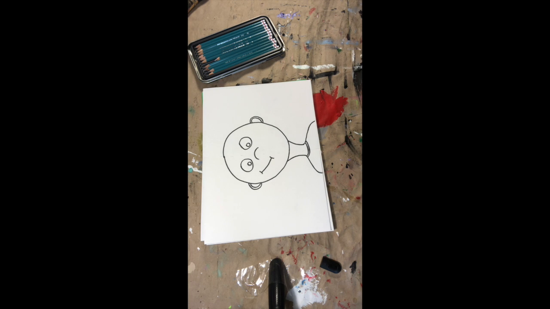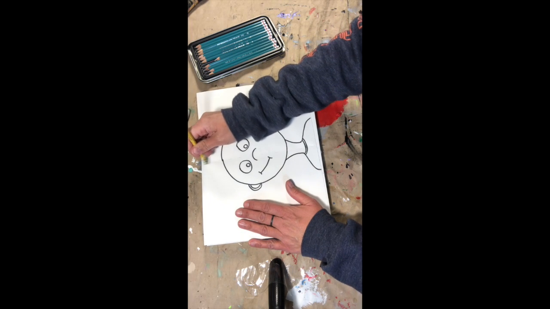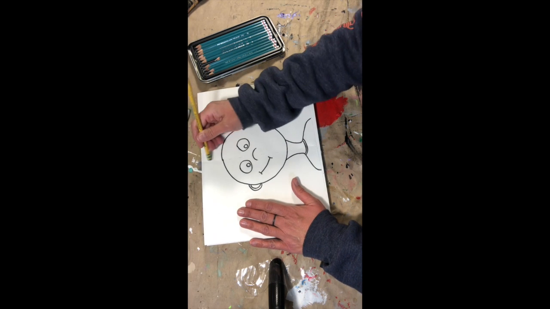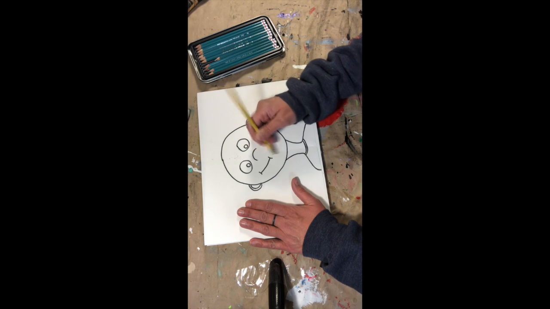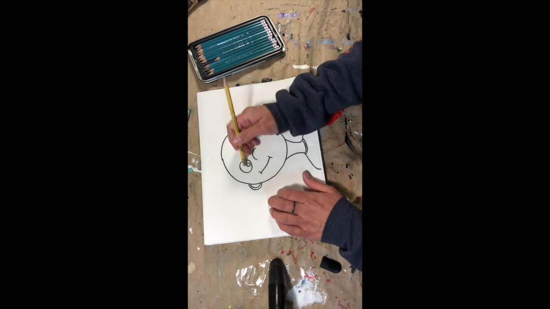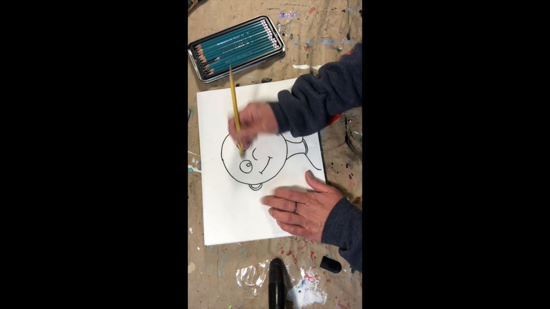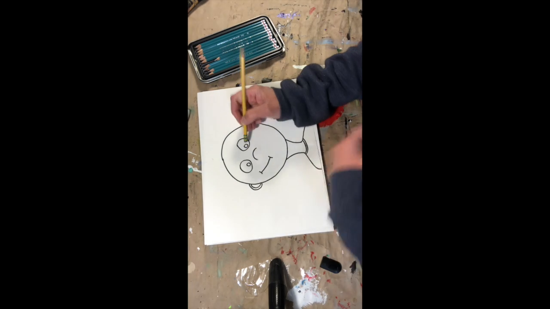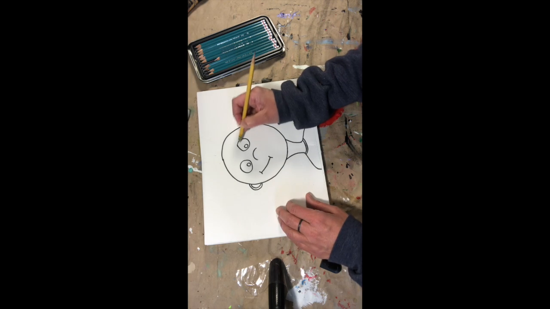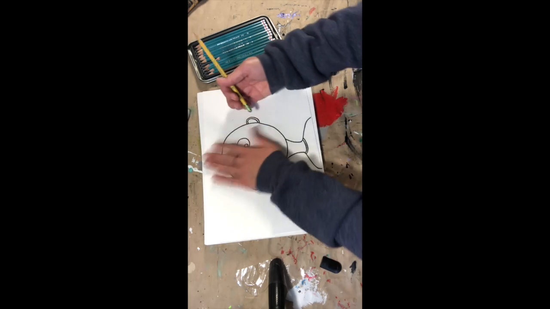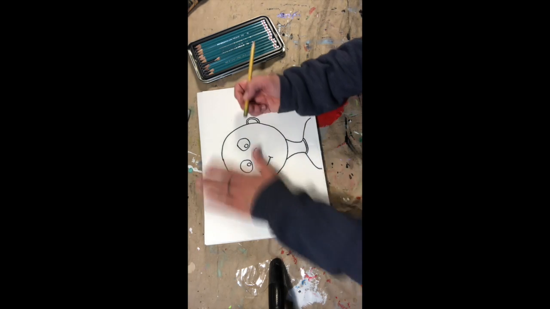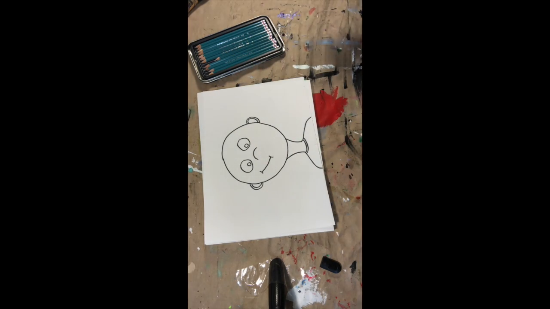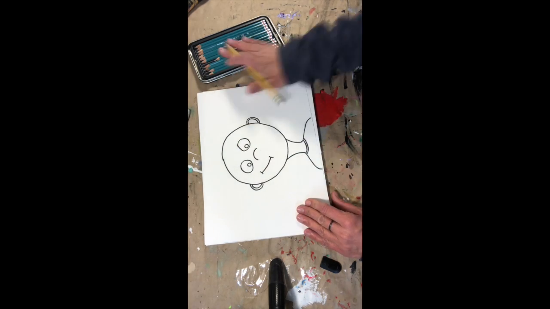And there he is and so now I'm going to take an eraser hopefully you have a nice eraser at home or if not you can use the back of the pencil and because you drew ever so lightly you can erase all those pencil marks. If you wanted to you can add some hair if you wanted to. I like him that way kind of simple, cute lines and there it is.